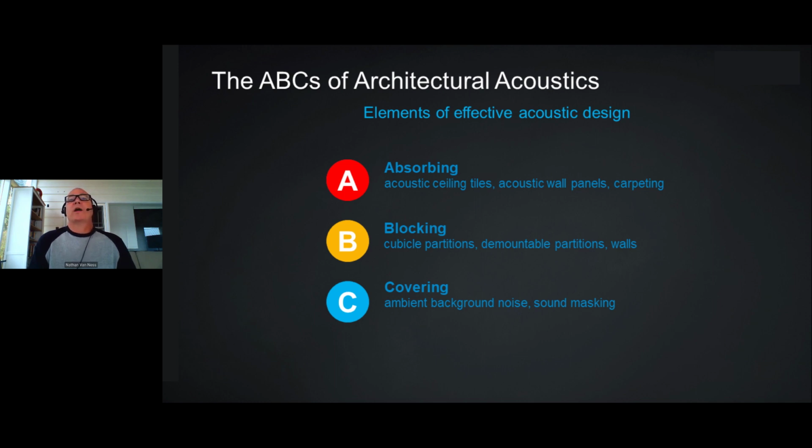And then we have C for covering. Common forms of covering are unintentional functions of HVAC noise, vehicular traffic, water noise, or anything that is contributing to the background noise level. One of the tools that we use to control background sound is sound masking. And we could also add a D here for distance, which simply acknowledges that sound diminishes as it travels from its source to surrounding listeners, like we just covered in the previous slide.